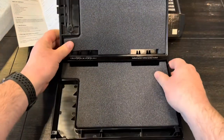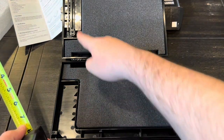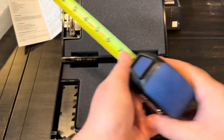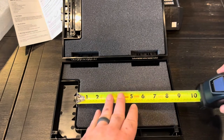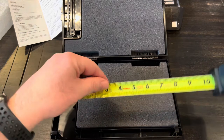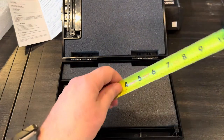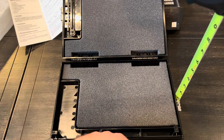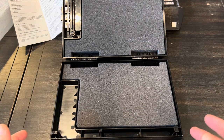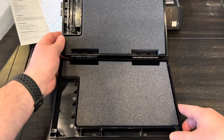Let's get some inside dimensions while it's open. Your gun can't go beyond a certain area because of the locks. Interior dimensions are roughly eight and a half to eight and three-quarter inches one way, about six inches the other way, and the height is just over an inch. You can fit a gun thicker than an inch because it'll compress the foam — probably up to an inch and a half to an inch and three-quarters.